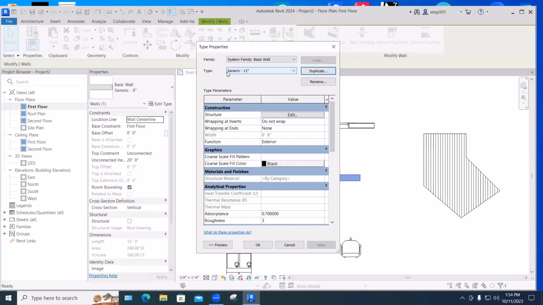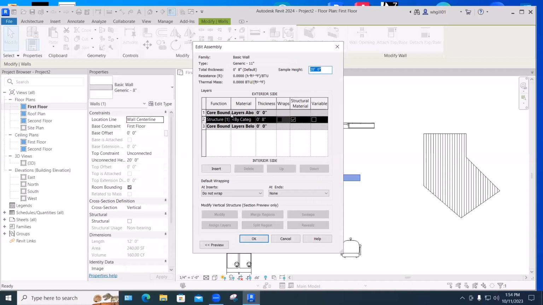So we now have this new wall type. We need to make its dimensions match its name, edit. And you can see it's got one layer of thick stuff, and we're just going to click on the 8 inches and change that to 11 inches. And say okay.